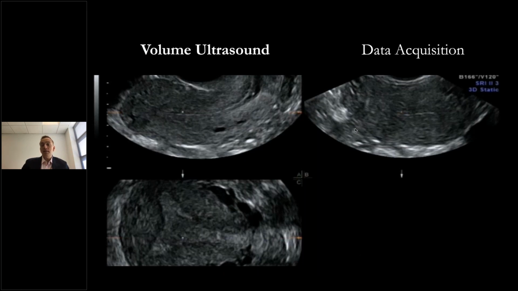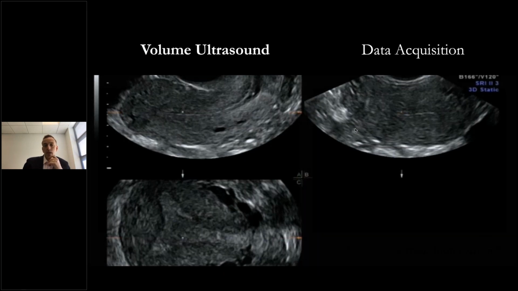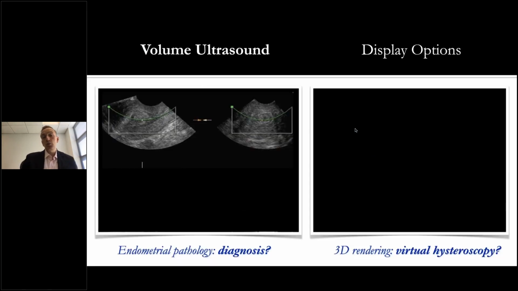So I was able to scan this lady and within 30 seconds to 1 minute tell her she doesn't have a septum, she doesn't have a bicornuate uterus. She's got a small indentation that we call a mild arcuate uterus. And because of work that we've done and other groups have done, I could tell her this has no consequence. It did not affect her IVF, and it was not the result of her miscarriage. And I think that's a beautiful story to explain how confident we can be with a very quick and simple volumetric scan. We can also use volume ultrasound to understand more about fibroids.